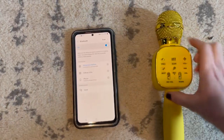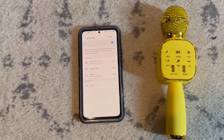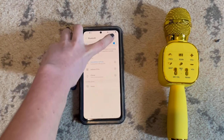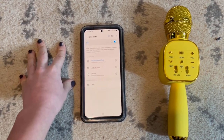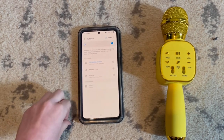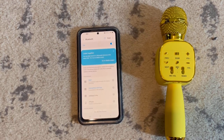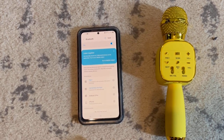And then right here, we can slide it up and down for the mic volume. It's going to give you the volume of the echo. Right here to the right, we're going to have the remix button, which we can also go up and down. And that one is going to give us the reverberation. The Bluetooth device is connected successfully.